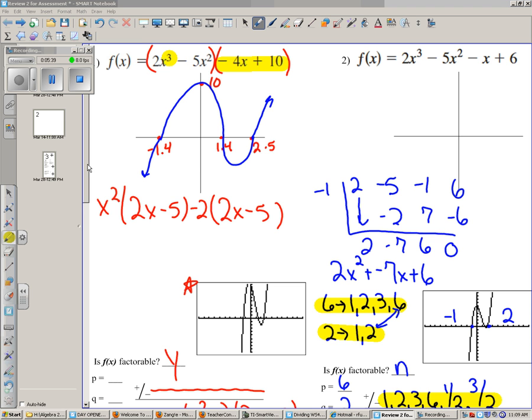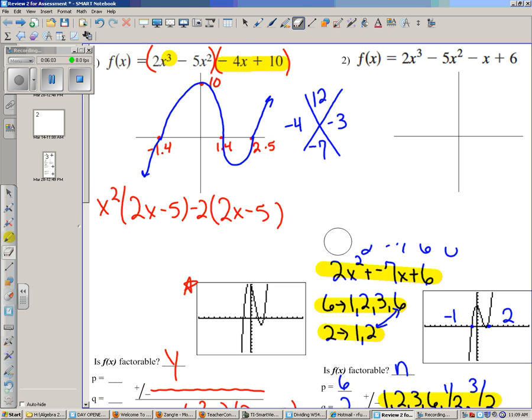And now what I want to do is factor this. And so with this method, I'm going to be using the x. So again, not a lot of room. I'm going up top. Here we go. A times c is 12. B is here. So when I go for my side numbers, it's going to be -4 and -3. Now that I want to factor, I am going to erase my box because I don't need these numbers.